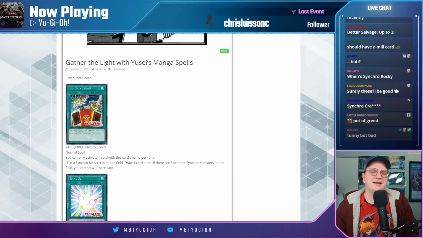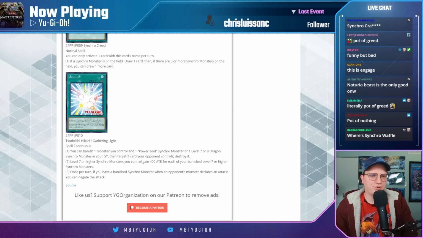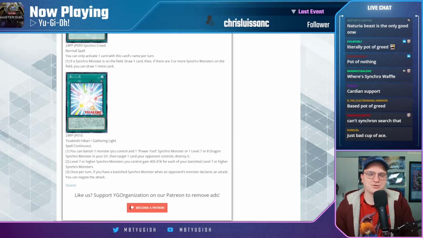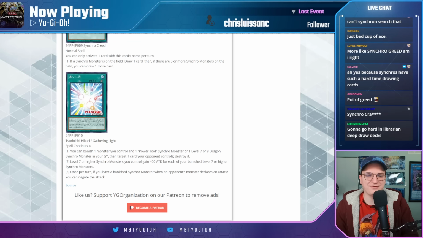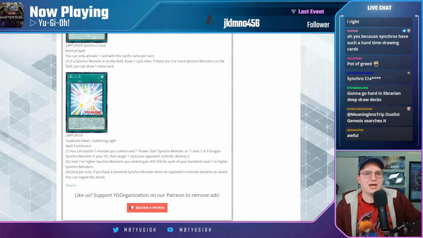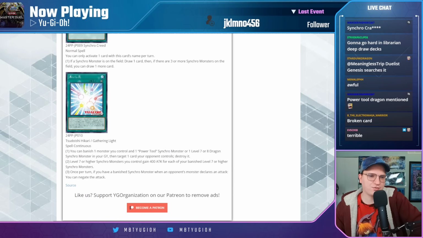Okay. Next up. Gathering Light. You can banish a monster you control and a Power Tool Synchro monster or a level 7 or 8 Dragon Synchro monster in your graveyard. It's so funny that because Power Tool is not a dragon, they have to put this on everything. Target a card your opponent controls, destroy it. Level 7 or higher Synchro monsters gain 400 for each banished one. And if you have a banished Synchro monster, when an opponent's monster declares an attack, you can negate that attack. Terrible card. Legitimately, like, frustratingly bad. Wow. I mean, at least this one, you can squint and pretend it's Mobilize Engage. This is really just the worst.